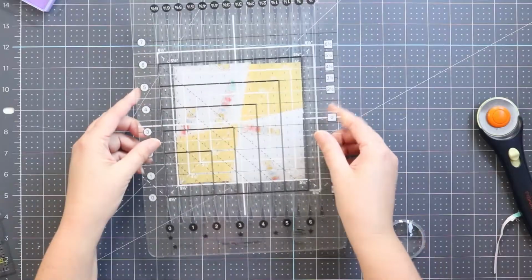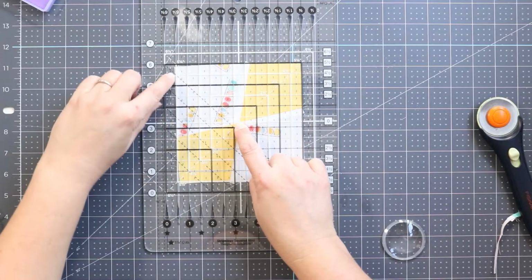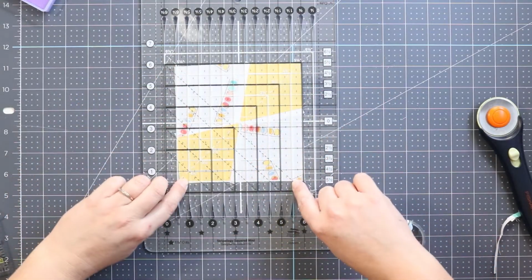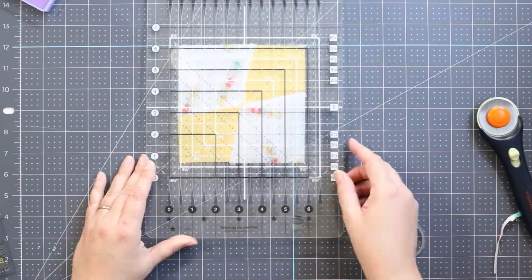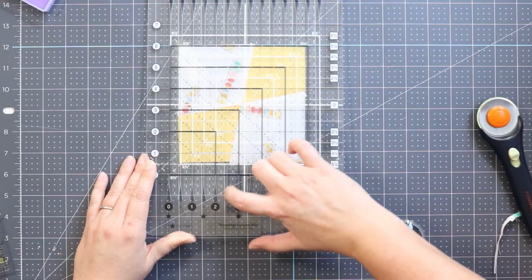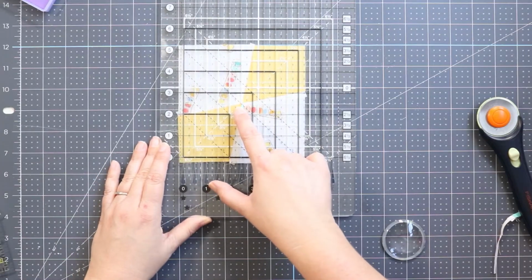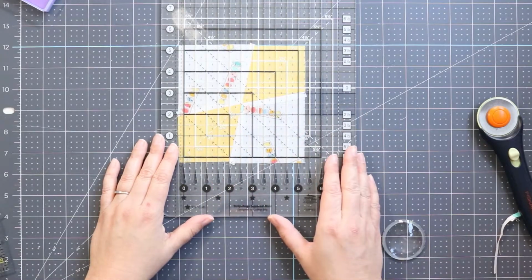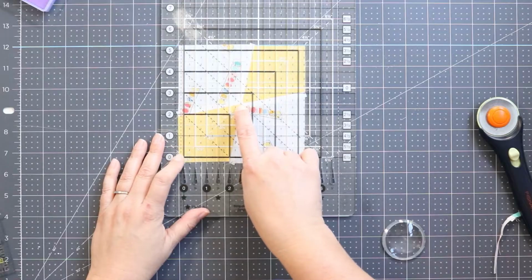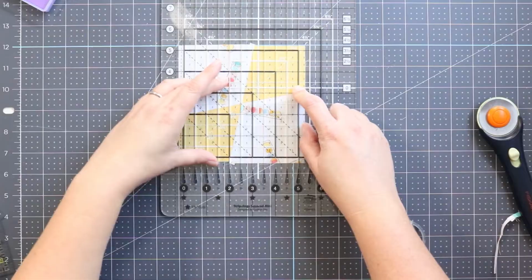So if I wanted to cut this to 4.5, I would center in the middle and I would cut the 4.5 inch line here and the 4.5 inch line here. But since I'm doing whole numbers, so I'm doing the 5 inch. So at 2.5 right here is where I want to line up my center. So that's my 2.5 mark. And I'll be trimming to 5 inches on this side and 5 inches on this side.